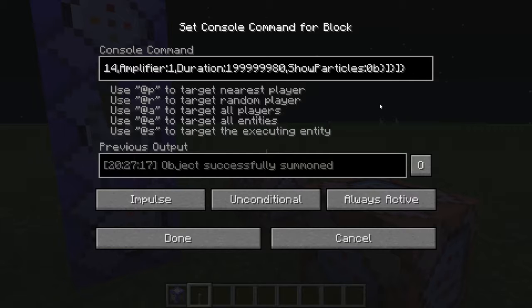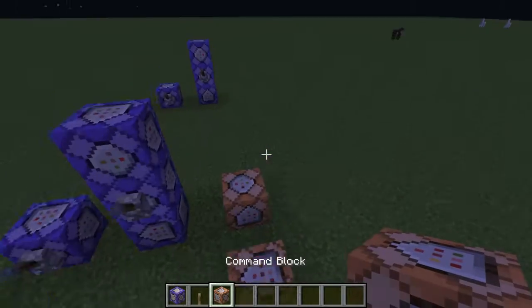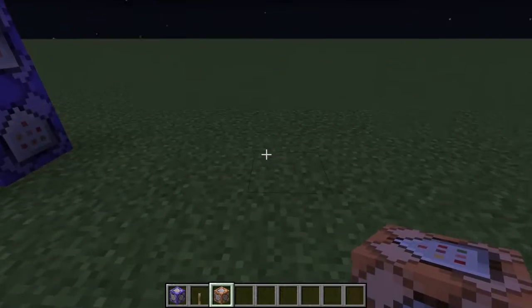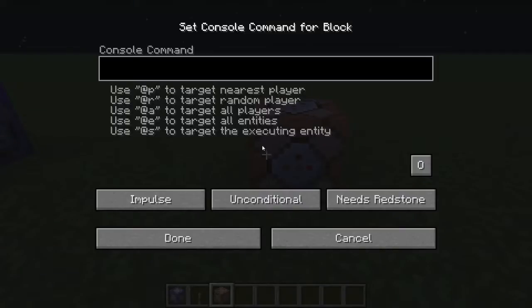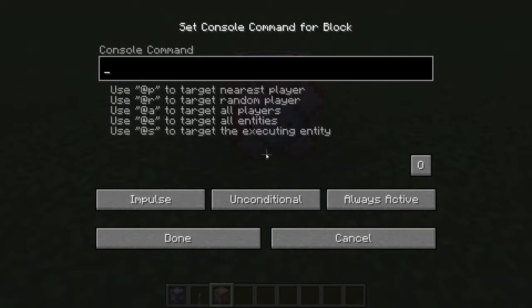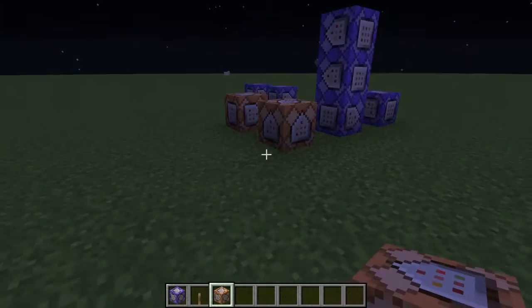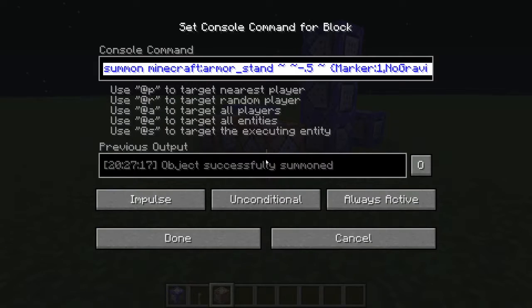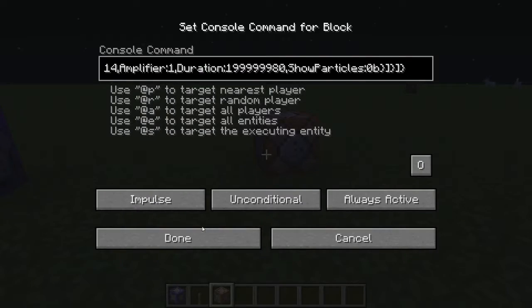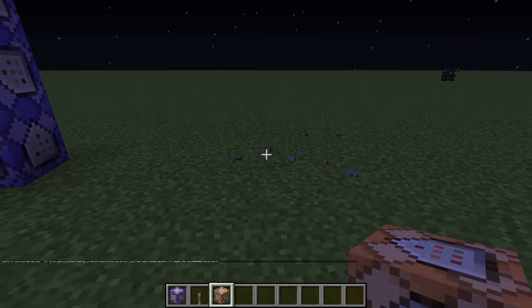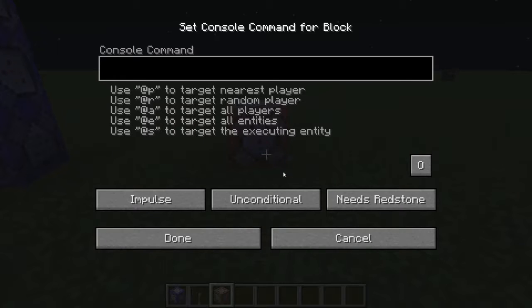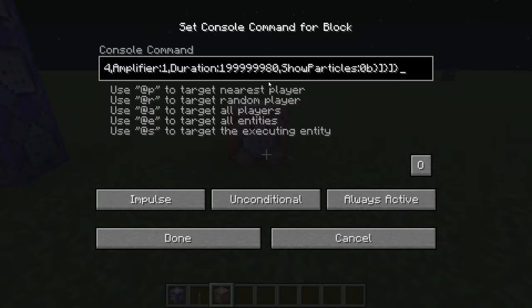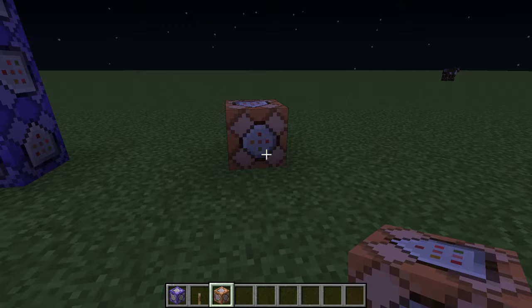But anyway, basically, no matter how long it is, you just copy it, and then, so get a regular command block, so put it down, wherever, look in it, click always active, done, and then go back into it, and then paste, well, I need to get the command, but paste the command in. Now, what you might think you'll do is, okay, so always active, paste the command, or something, paste the command. No, don't do that.